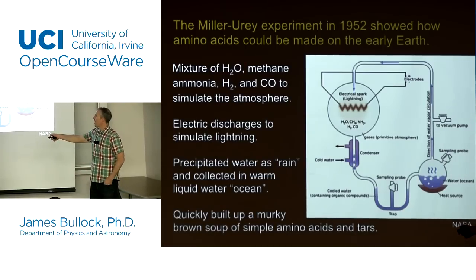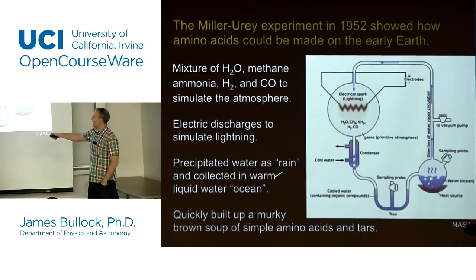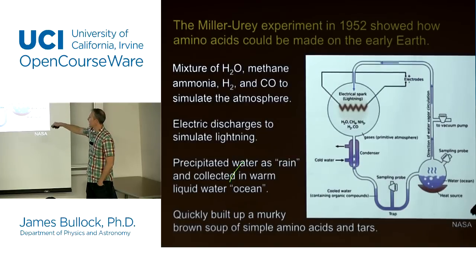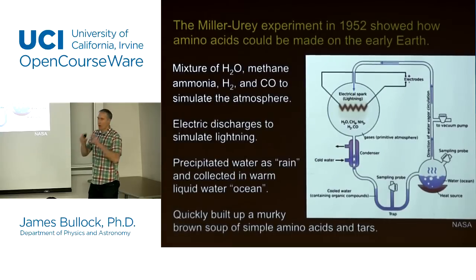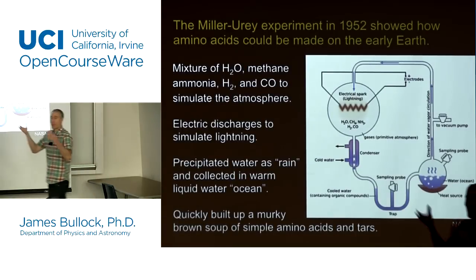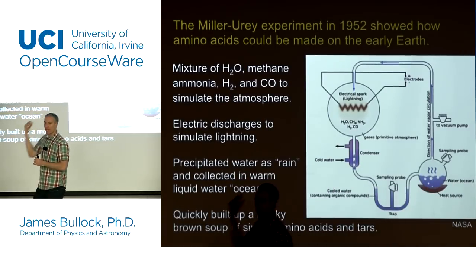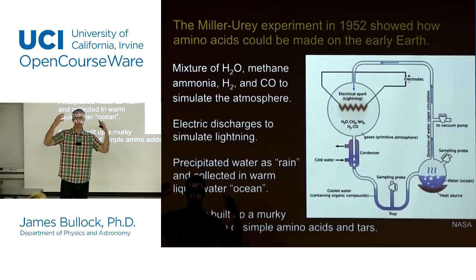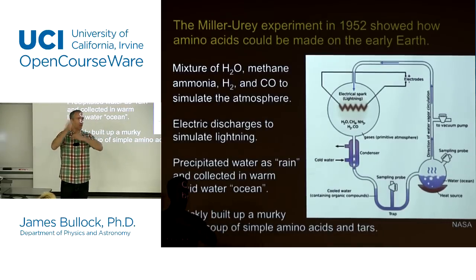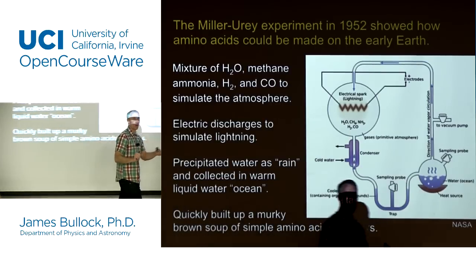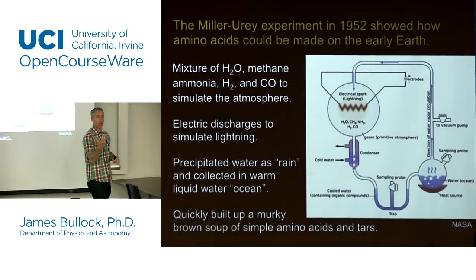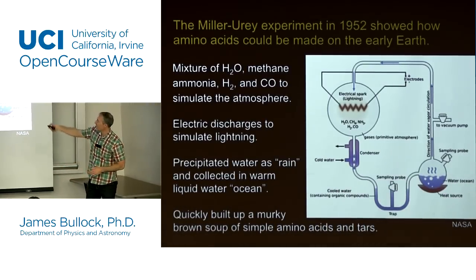And then they precipitated water as rain, okay? And then they collected the stuff that rained out into sort of an ocean. So you can imagine the early Earth: you've got lightning, you've got heat sources. Within this model, you put all this stuff together, you run some energy through it, and some water rains out into some early ocean. This early ocean is now rich with organic molecules that have been created just from these very basic materials, okay?